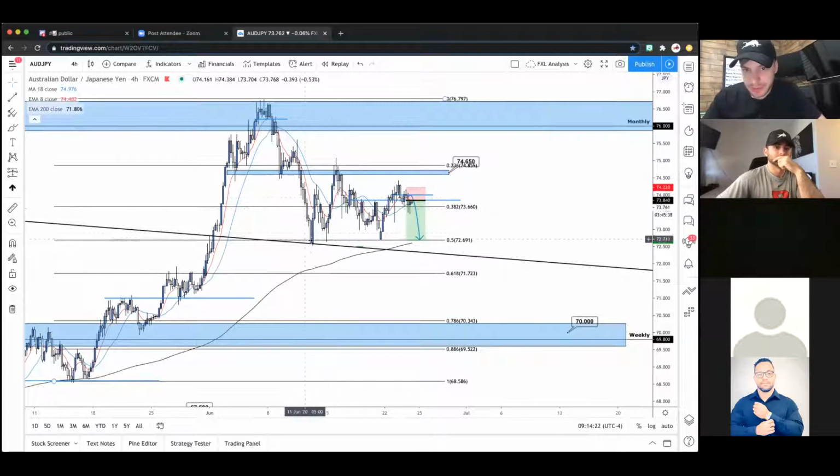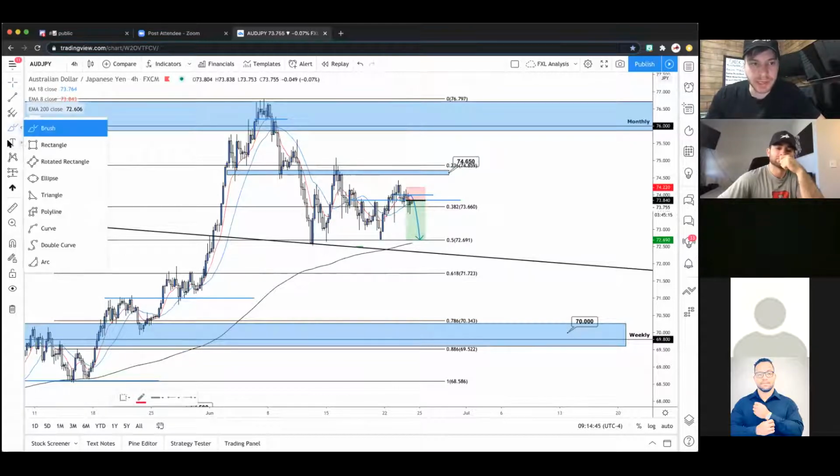You can see how it just keeps bouncing from this low right here, right at the 50%. So right at 72.7, we keep seeing a bounce. Bounces once, twice, 3 times. And same for 74.65. Every time it comes up to this resistance area, we'll see some rejection. So again, we need to see something significant happen for this to then change trends, or for us to then get in on an opportunity.